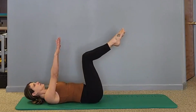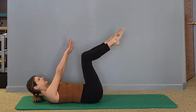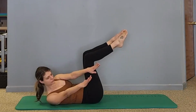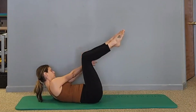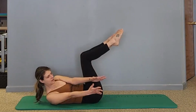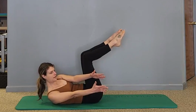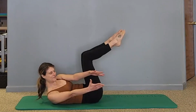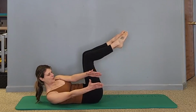Back to center. To the left. And center. Good. To the right. And center, to the left. And center and down. Now go to the right and stay there. And we're going to do little tiny pulses up. Pulse up, up, up, up. Good. Five more. Five, four, three, two, one.